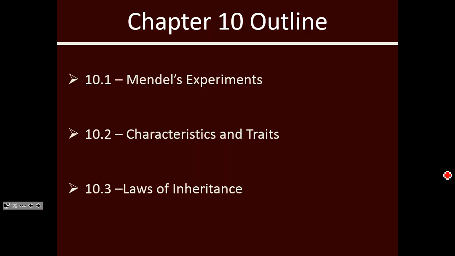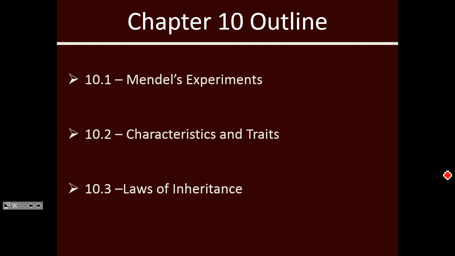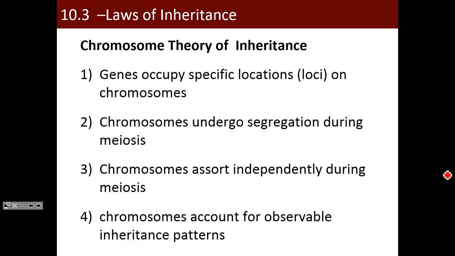Okay, so now this is still section 10.3. I thought the other section might have been mislabeled then. Anyway, now what we're going to do is what I said we were going to do at the beginning, which is actually start to look at some other ways we can apply the laws of inheritance. So far we've been keeping it really simple. We've been looking at a very straightforward dominance recessiveness pattern, and most traits are not as simple as the examples we've gone through so far. So we're going to look at some more complicated examples.